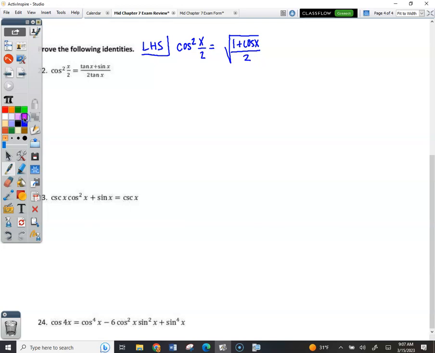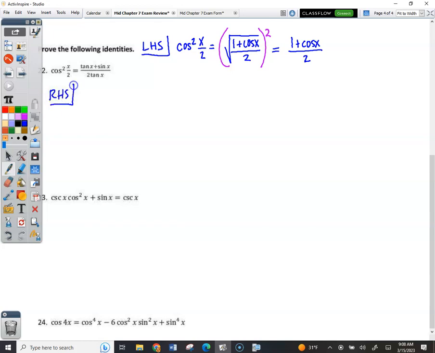Squared. So I'm going to put parentheses around the whole thing and write that it's being squared. And immediately I can see, okay, this actually ends up being nice because what happens when you square a square root? They cancel. So now that ugly mess is actually just 1 plus cosine x over 2. And then I felt like, okay, that's not bad. That's pretty. Now I'm going to go to the right-hand side and play with the right-hand side.